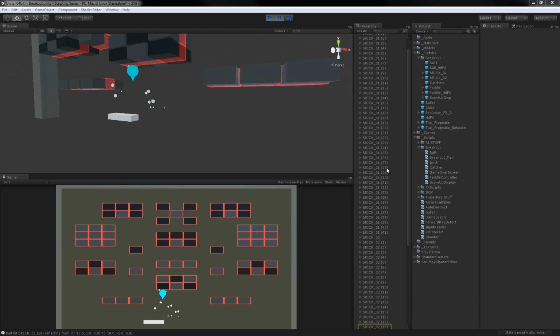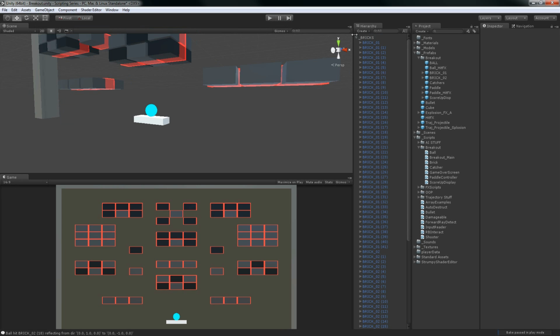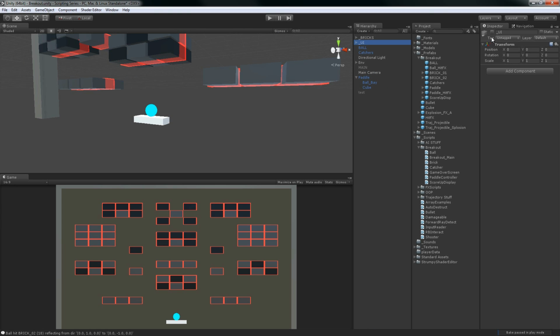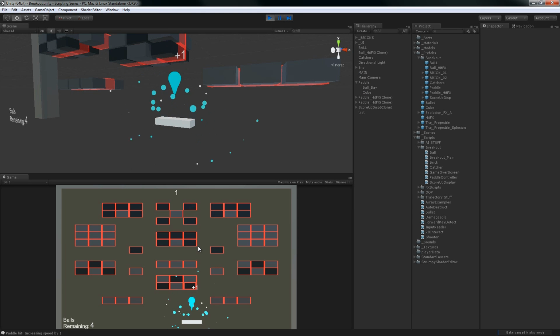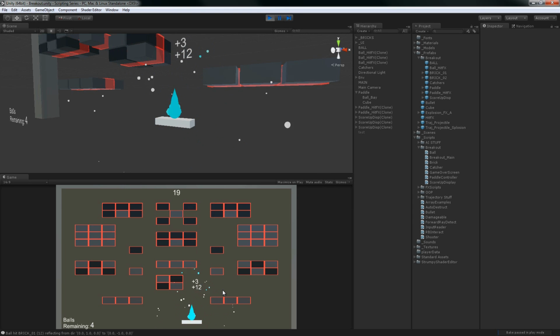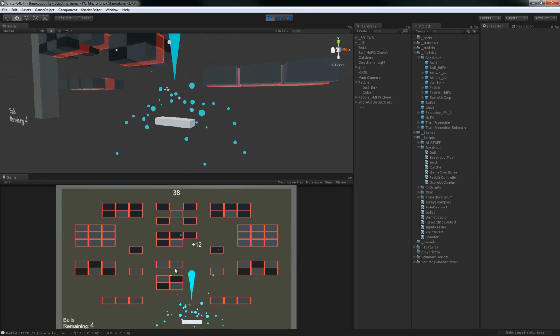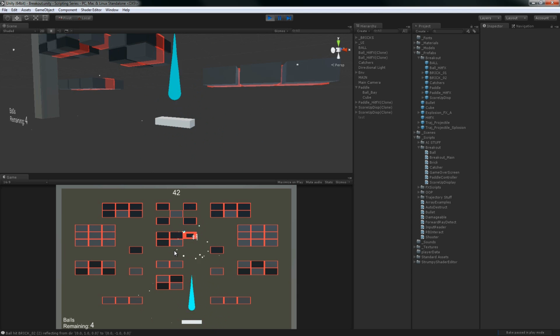Well, I'm going to enable everything. Oh, that's not okay. Anyway, I'm going to show you guys how to set up these bricks so that they can have health and you can damage them. They give you points and then they destroy themselves. And you can start to gather how I'm building this game a little bit more, I think.